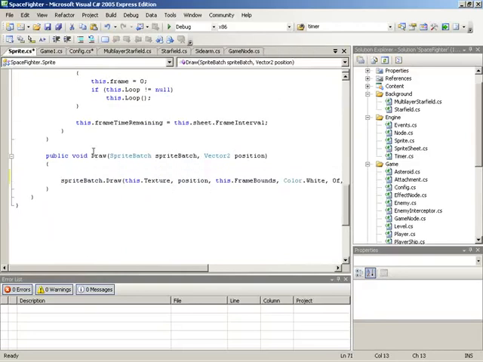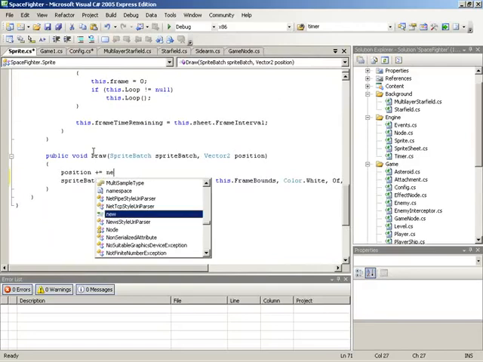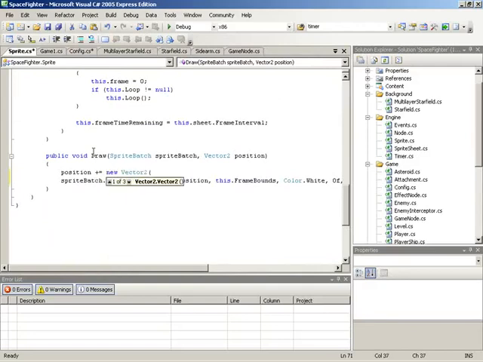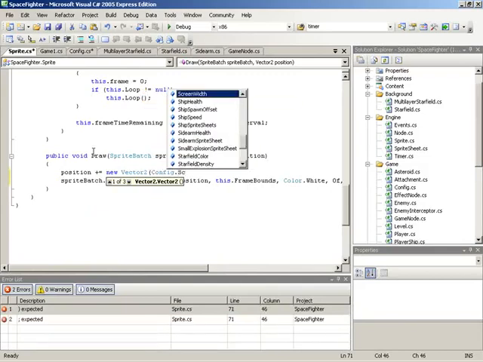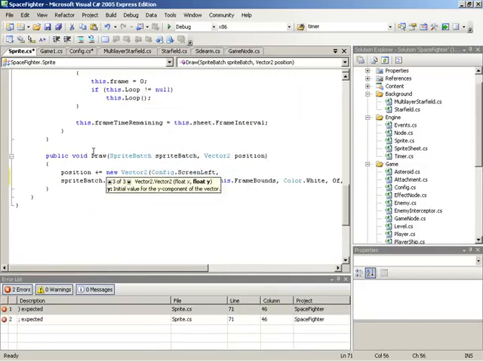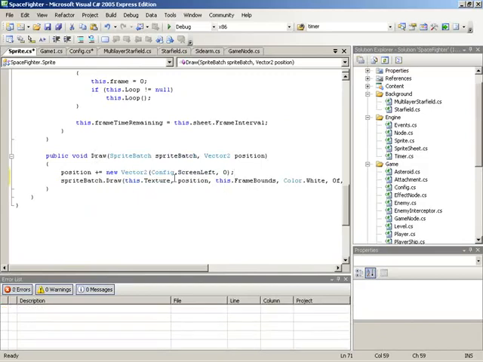So we'll do this by saying position plus equals new Vector2, and that Vector2 is going to use config.screenLeft for the x component and 0 for y, meaning we're not going to adjust or offset the position in y at all, we're simply offsetting in x. And this means that visually sprites will have their origin offset to the new view region, but in actuality, for things like positioning or node positioning, we can still use 0, 0 as the actual code origin.